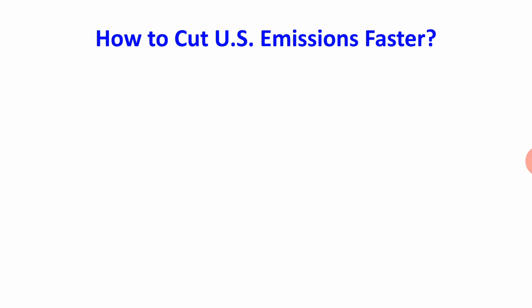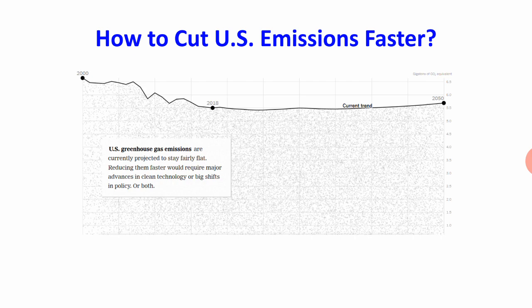So how to cut US emissions faster? In this case, what will happen? This is a developed nation. They started emitting a lot of carbon in the past, and they gained a lot of awareness and understood climate change and its adverse effects, so they are trying to reduce it. Here we can see the projection to 2050, where they want to reduce it. Suppose this is the actual 2005 estimate; the carbon emission is still going like this up to 2018, and then they want to make it flat.